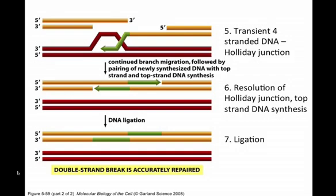So how does it know which exact area of that other sister chromosome to use in order to repair the part that's missing? Homologous, it looks for a homologous region. So remember, the two sister chromatids have the same genes, right? Yeah. They were just replicated from each other. So you've got the same genes, same sequences. It's often involved with the replication fork. So ideally, if you have a double-strand break, everything's right there, and then you can have strand invasion into the same sequence.